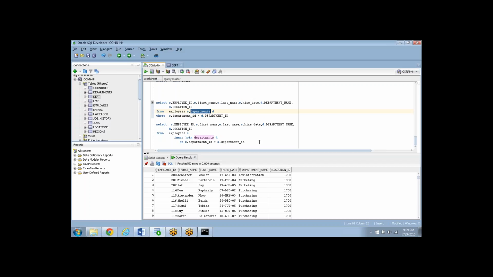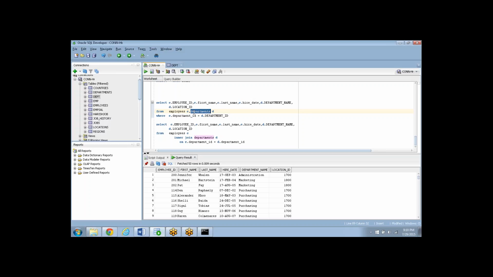Full outer join is a Cartesian product: all the records from the employee table, all the records from the department table, even though there is no matching, it will retrieve the data. So it's a Cartesian product. Suppose you have 3 records on the employee table and 2 records on the department table, it's a combination. You will be retrieving 6 records. One record from the employee table matches with the 2 records, which will be 2, and the second record and 2 records on the right hand side department table, again 2.